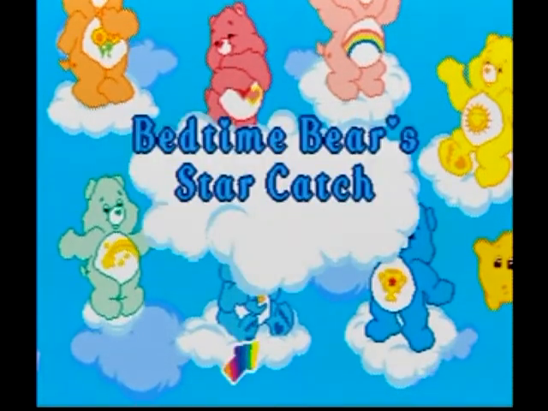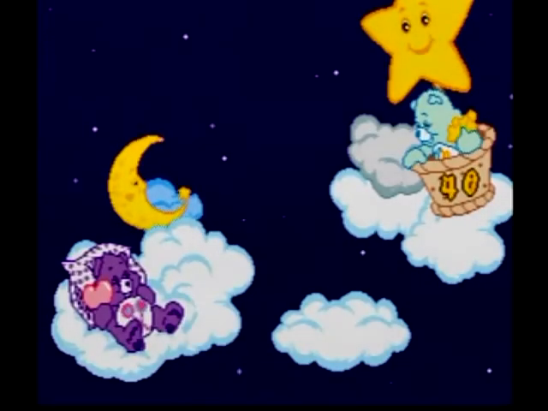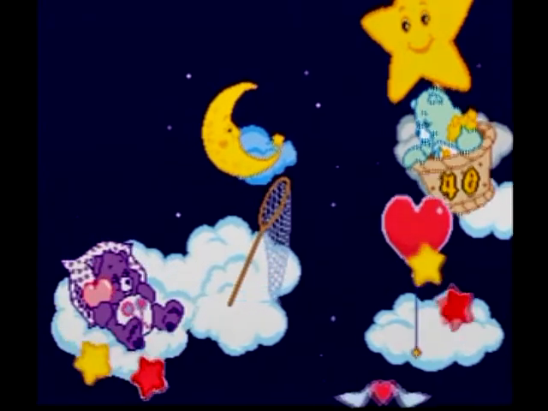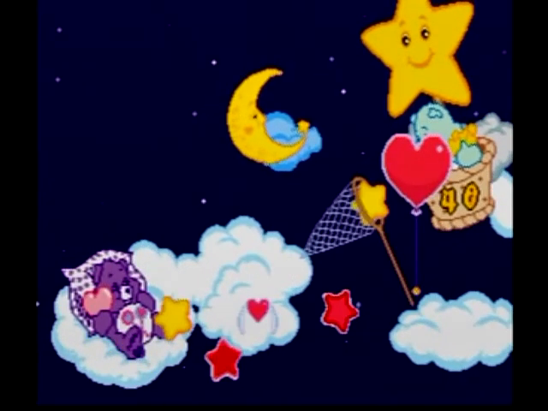Bedtime Bear's Star Catch. Push the big button. Share Bear is having trouble falling asleep. Help Bedtime Bear catch stars to give to Share Bear so that she will fall asleep and have sweet dreams. Move the joystick to move the net. Watch out for the balloons. If they pop, Bedtime Bear will drop some stars.